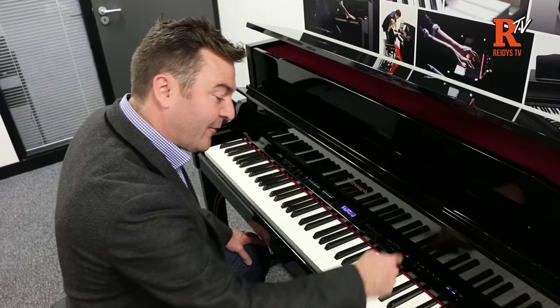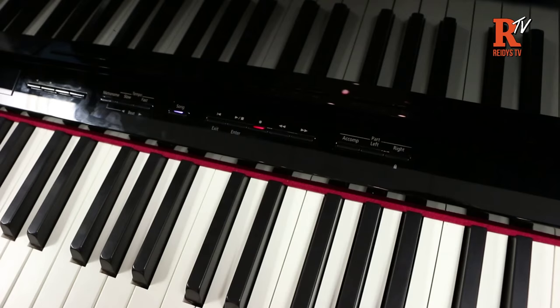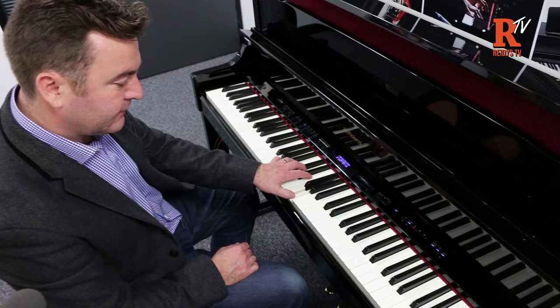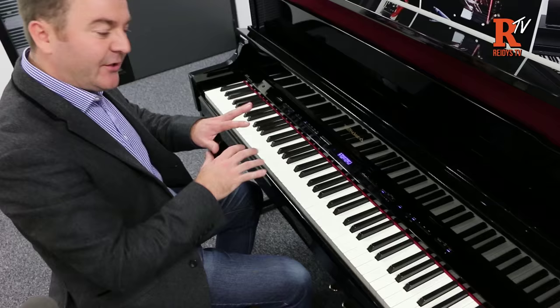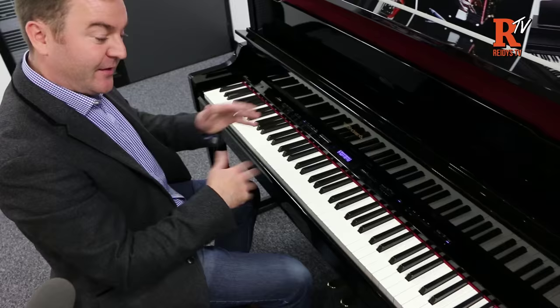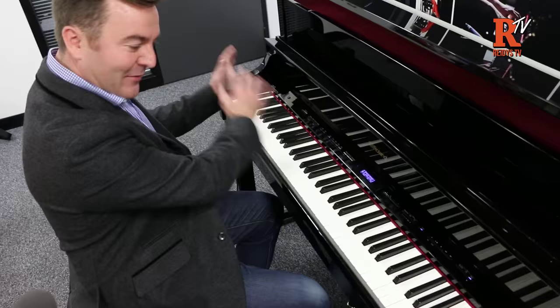The final part of the control panel is the recording facility. It's very easy to record yourself playing — great for self-analysis and playback when you're learning a new piece. It's really good for hand-separate practice: practise the right hand first, get up to speed, then the left hand, and when you're comfortable, put them together. You can save recordings to USB and recall them at a later time for future practice. So that's a quick overview of the control panel from left to right — and it's the same on all four models.